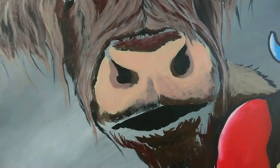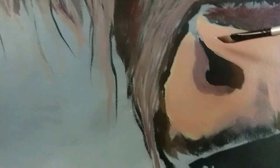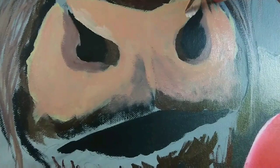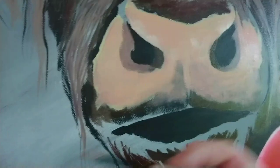And as I was saying before, your highlight points, I'm just going to show you this just now. I'm just going to put some titanium white on my brush here and I'll show you what I mean by highlight points. I have them in here like that. Okay, it's not great. I need to straighten this out, I think, but these are kind of highlight areas there. And just in here, kind of fade it off, just like that. See? And comes another wee highlight just in here.